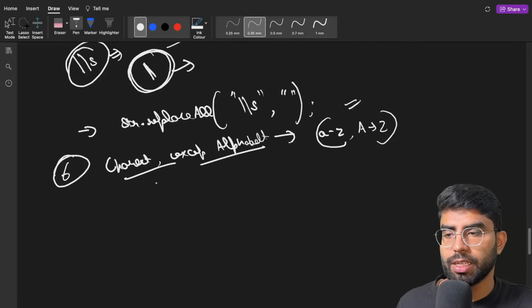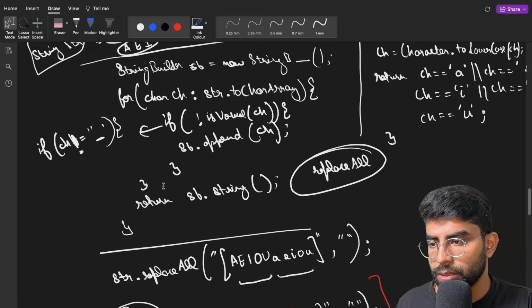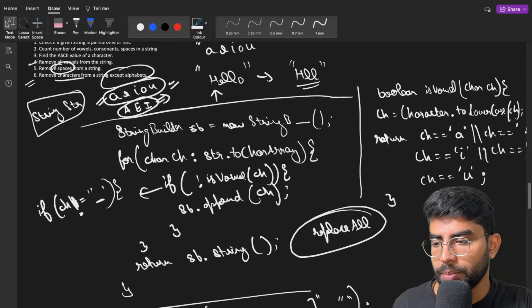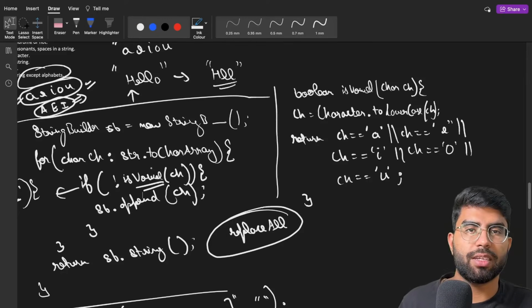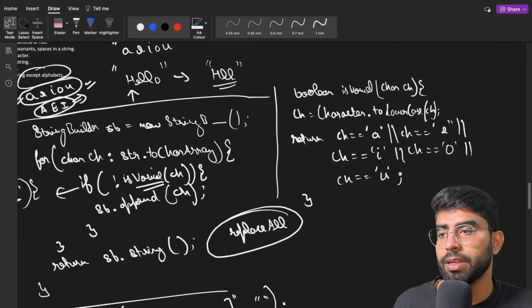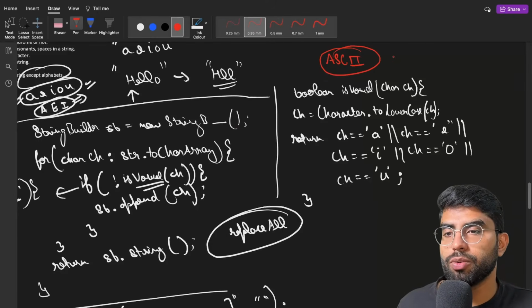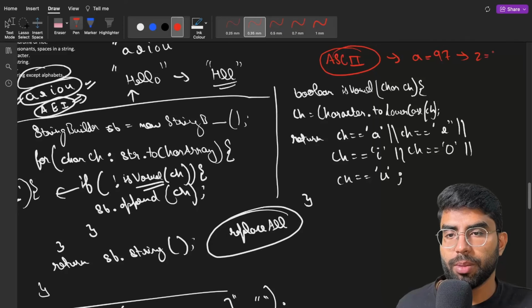Okay, so let's say the first way is using the string builder, right? In the string builder, let me show you the code. In the string builder we will use the same thing. Instead of this function we will make another function, let's say alphabet, and in that we will be using the ASCII value, right? The ASCII value for a is 97, and for z it will be 122 for small letters, right?